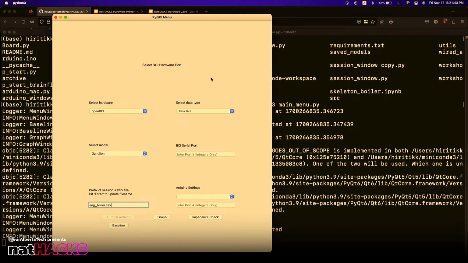Yep. Turn it on. For this specific Python boilerplate, you don't have to rely on their Bluetooth. You can use the BLED dongle. If you don't have one, you can ask for one at the hardware station. And let's connect.